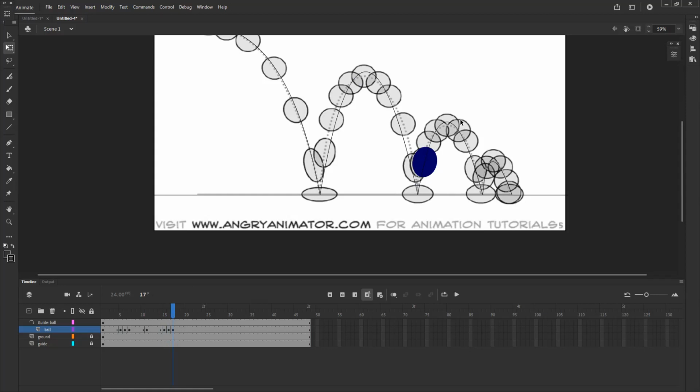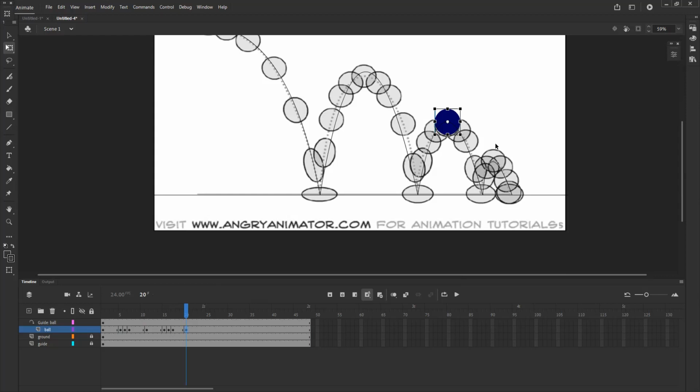Again, it is going up to this point. So 1, 2, 3, and it will be the same size over here. So you can copy this, paste over here, delete this, and drag this to this point, right?